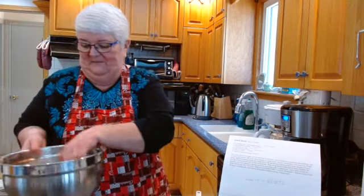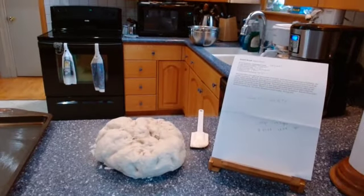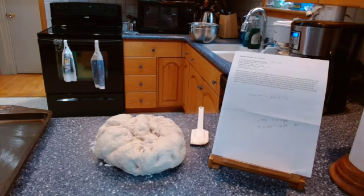Probably no Frenchman would call it French bread, I'm afraid. But anyway, there we go. I'm just going to put a little flour down here and spread that out a bit with my hand. And I'm just going to dump this out on it, and then I'm going to move my camera so that you can see what I'm doing here to it. There we go. Okay.